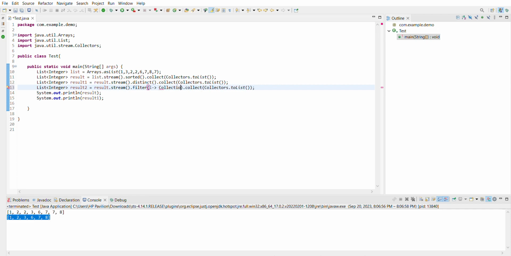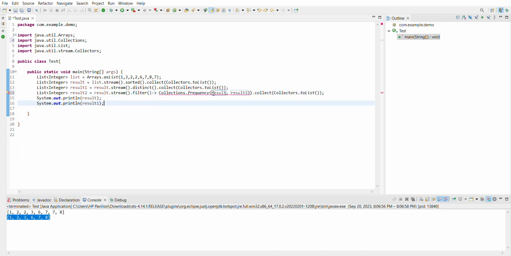So for that, Collections.frequency. For Collections, there's one method which we can use to find out the occurrence of any element in a list. What we want to know is the element which has an occurrence of more than one, right?